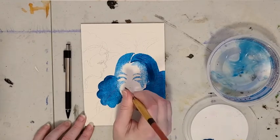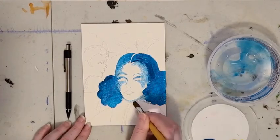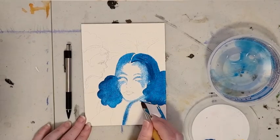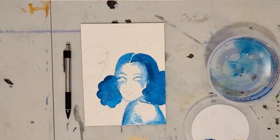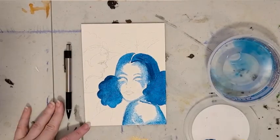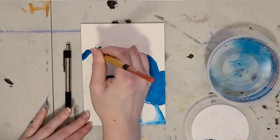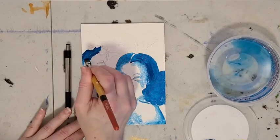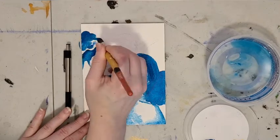I also love the gouache, which is great because I just recently had purchased some at the craft store on clearance just because I wanted to try it out, and I thought I'd like it because it's supposed to be a kind of in-between acrylic and watercolor, and I love using watercolor, so I thought this would be kind of like watercolor but give me a bolder look. And I didn't really care for them. I had trouble, so I was disappointed.